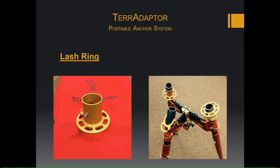Talk a little bit about the lash rings. They're designed to provide multiple attachment points for stabilization. As you can see, they can be installed in any position, quantity, and orientation on the perf tubes. These will not fit on the mid tubes. They will only fit on the gray perf tubes.